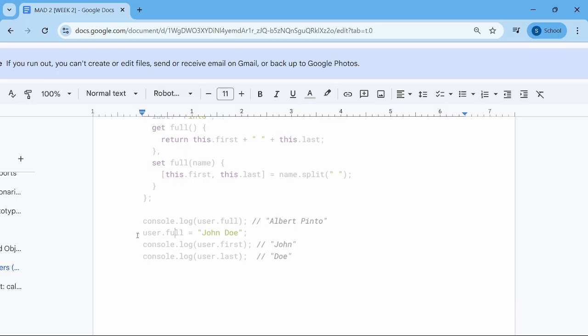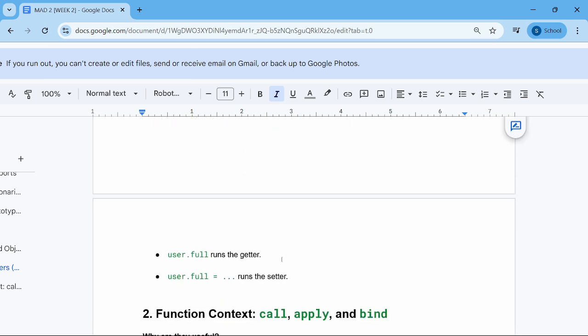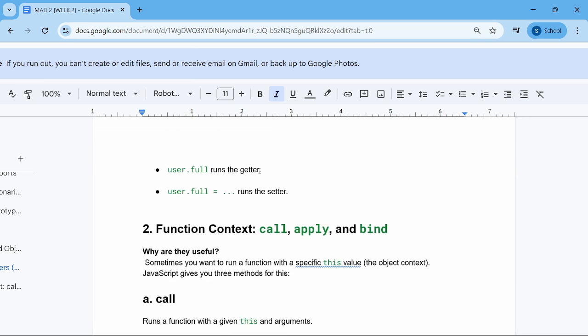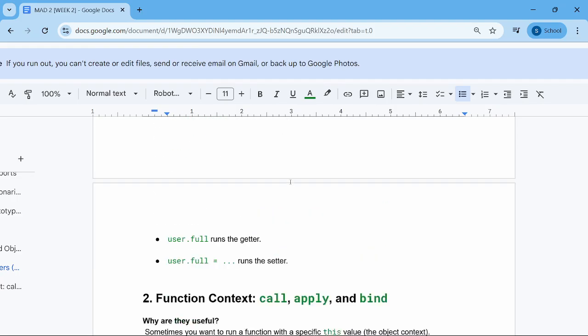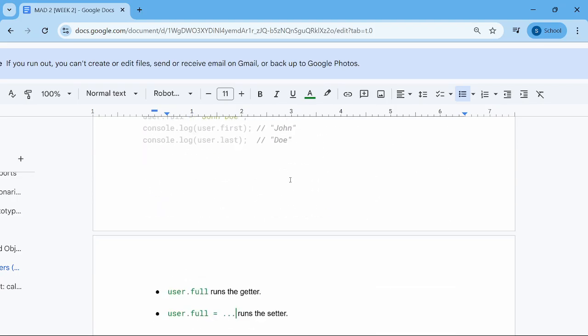So if after that we print user.first and user.last, it won't be Albert Pinto, it would be John Doe. So user.full runs the getter, and user.full equals something runs the setter.